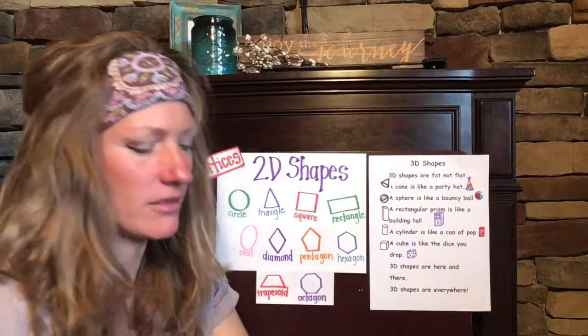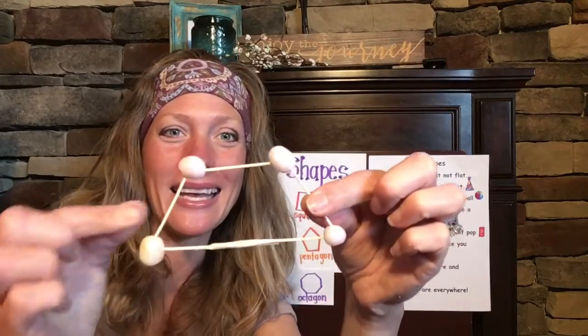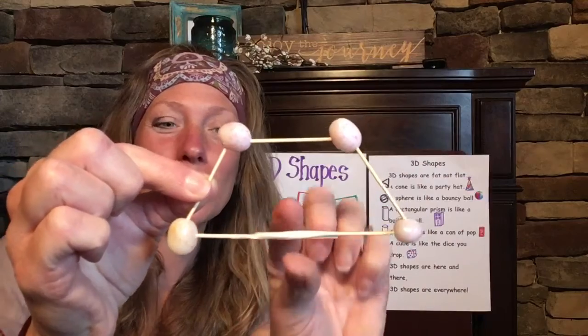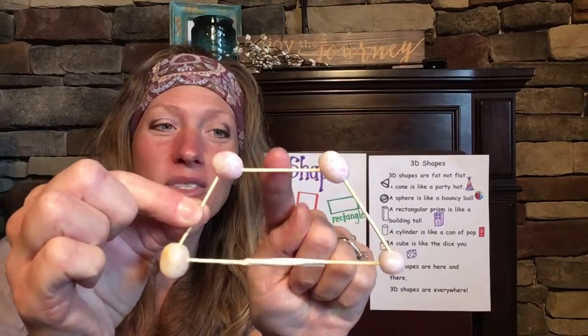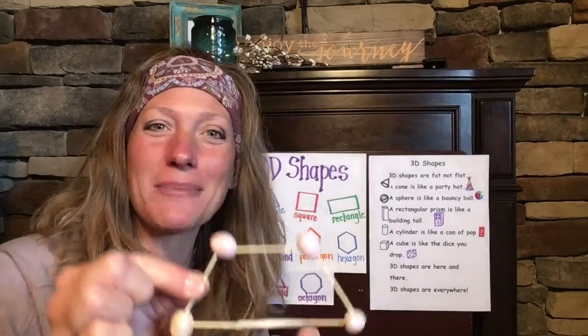And then check out this shape. What shape is this? What 2D shape did I make? A trapezoid, yeah. And I had to take 2 of my toothpicks and tape them together. A trapezoid has 4 sides. 1, 2, 3, 4. And 4 vertices. Our jelly beans are the vertices.